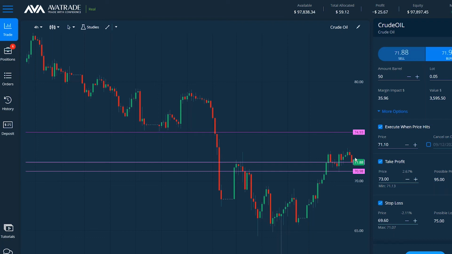So if it is going to rise off this point down here, maybe I look to take profit up here closer to 75, which is a more major resistance level. And if that's the case, then maybe I say take profit at 74.9. So 74.9. Now my potential profit is about triple. Okay, not quite triple, but almost what I'm risking.